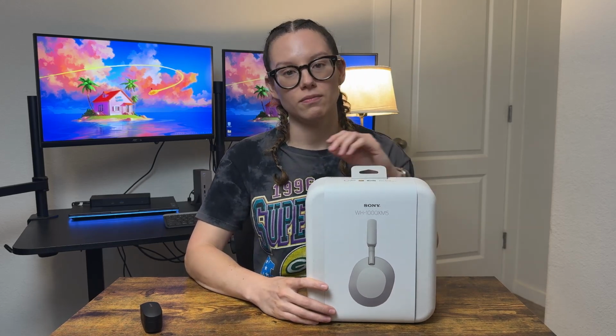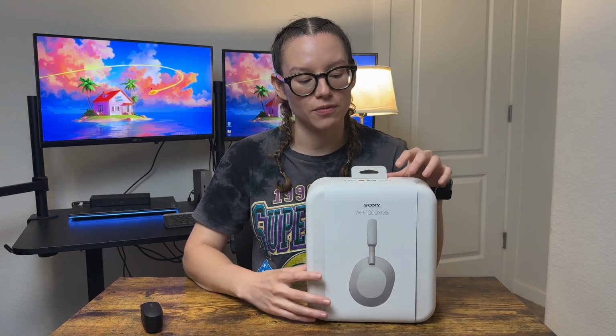So these come in 3 different colors: black, blue, and what they call silver, even though it looks white to me. As far as high-level tech specs, of course, it's noise canceling headphones, 30-hour battery life, multiple connections so you can interchange between different devices, and apparently a fast charge, a 3-minute charge will get you 3 hours or something like that. But if you need more technical specs, I'll put a link down below so that you can check it out there. But overall, everything checked the box for me to make these.